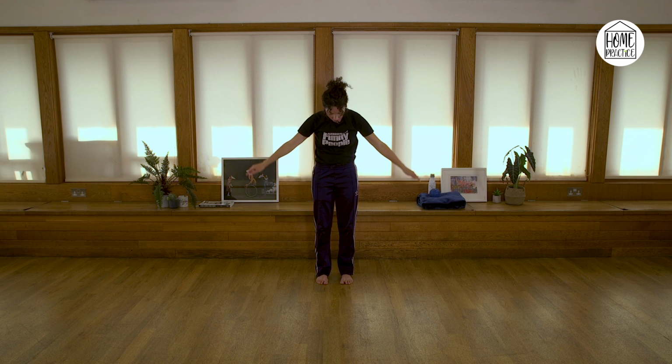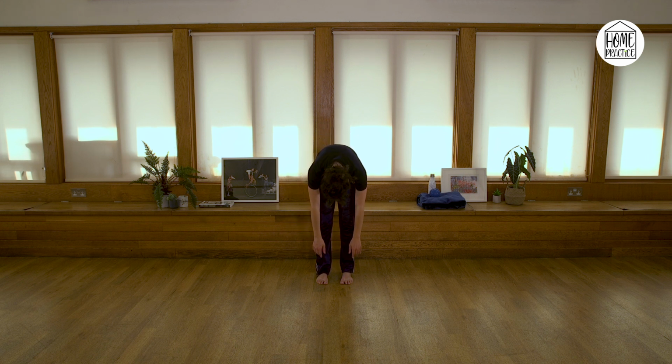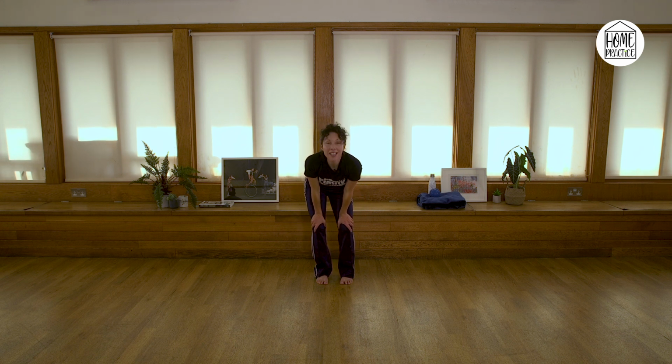From here, we're gonna press the palms down to make a T shape, rolling down through the spine, starting with the skull, upper back, middle back, hanging over. From here, I want you to try and start a little fire in your center. So bring some strength or heat.